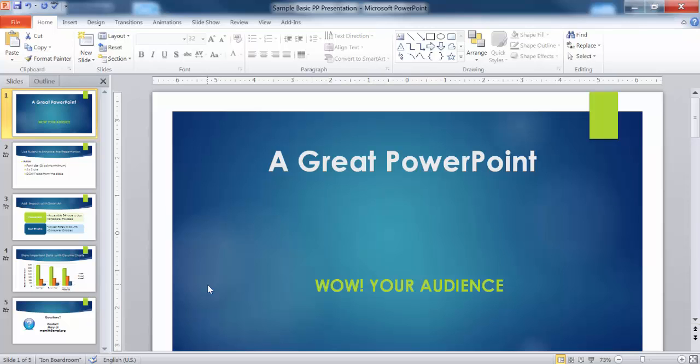PowerPoint is a presentation software package, and it can be used to create presentations for school or in the workplace. There are certain guidelines you should think about when you create your PowerPoint. As we discussed earlier, when you open a PowerPoint presentation, it always begins with a title slide. Remember, that title slide contains what we call placeholders, where you can key text for a title and a subtitle. You'll also want to choose a design theme for your PowerPoint.